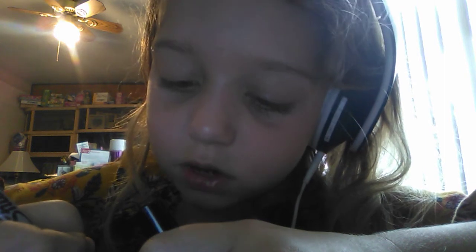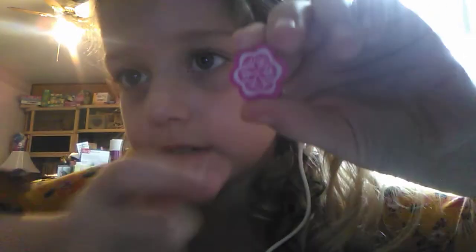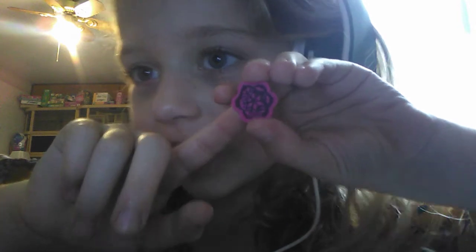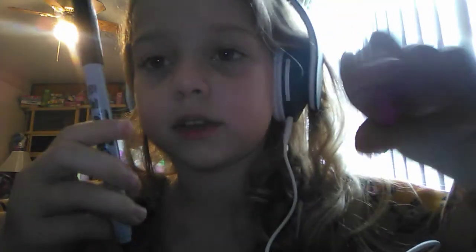Because I'm just a child coloring on my eraser. Okay, I finished one side. Which side looks better? This side? Or this side? Now I'm gonna go do it in a different way on this other side, this white side. Oh, Miss Whiteside. She was my fourth grade teacher. On the white side.